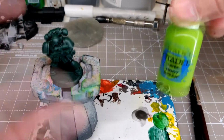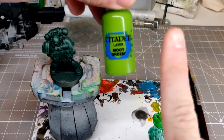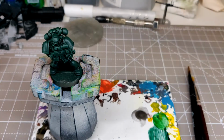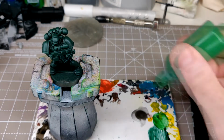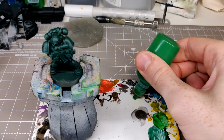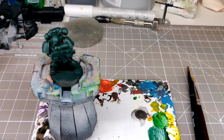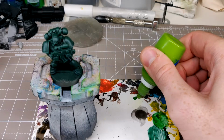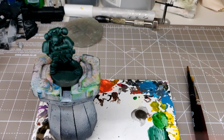I'm going to go to Moot Green. But I would definitely recommend mixing the two before you go straight to Moot Green, because straight to Moot Green is a bit mad and it will definitely look shit. It will be easy to do, but it will look shit. And obviously Easy AF is all about the easiest possible way of getting the best possible result.